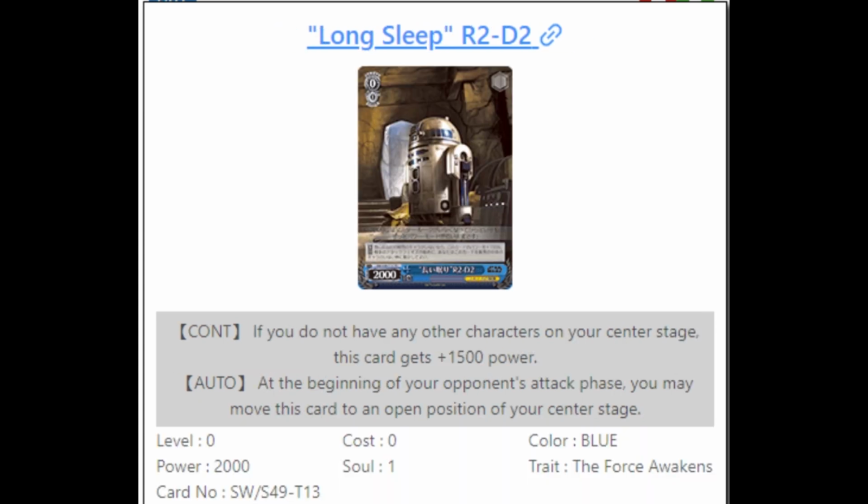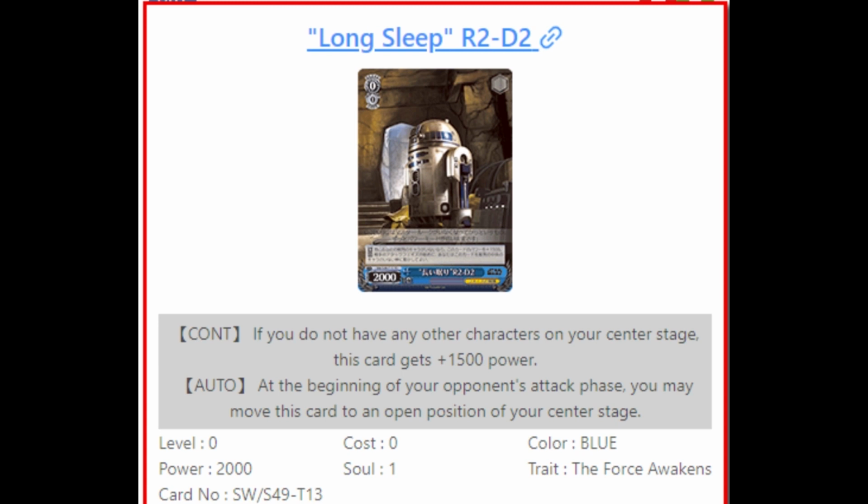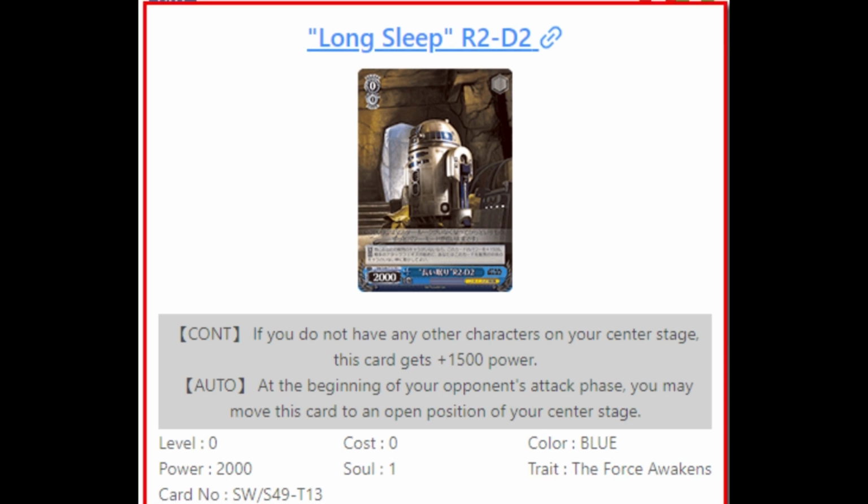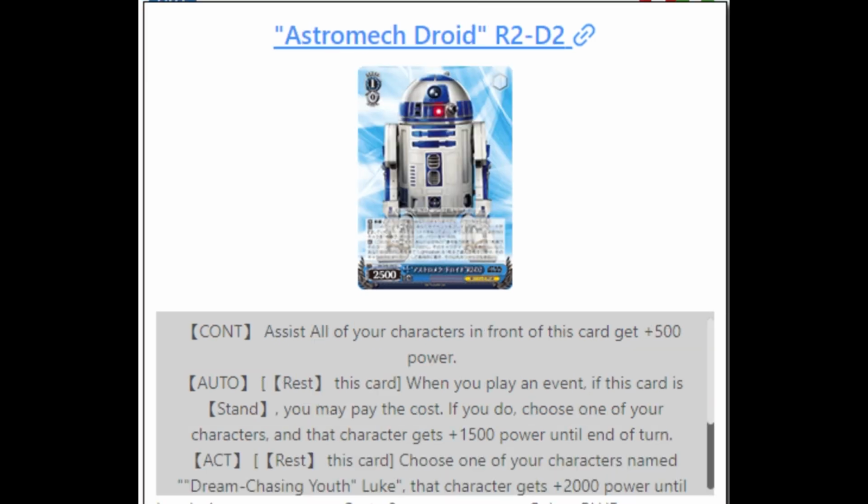Do we just want to say I would run this much? I think if we do run the Han Solo runner, it's not a 4 of. I think it's maybe a 2 of. Because runners are good, but later in the game, it's not as good. Whereas you can always just play this R2D2. At least you can just play this and crash it. Or, at worst, what is it? Wait. So, this is just a 2K free runner. Yeah. Look at it that way. This card doesn't force clock you. Okay, we're going to play 4 long sleep, R2D2.